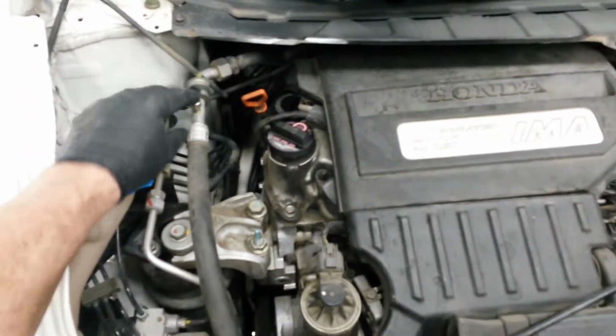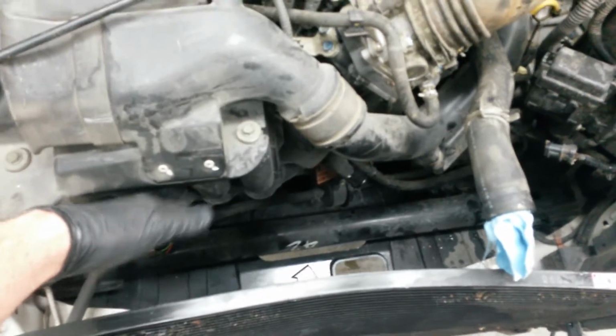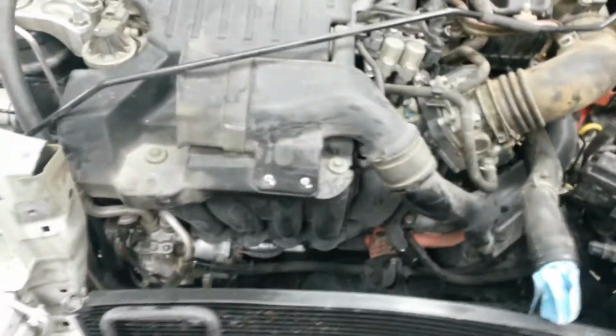I've got the radiator out. I'm leaving the condenser. It's still charged, actually. I took the cap off here, just puffed a little out to see if it was still charged. It is. But the condenser's got some major damage there, and it's bowed all the way across. I'm going to get a condenser, a radiator. This fan shroud is bad. It's broken from the top where it mounts to the radiator.